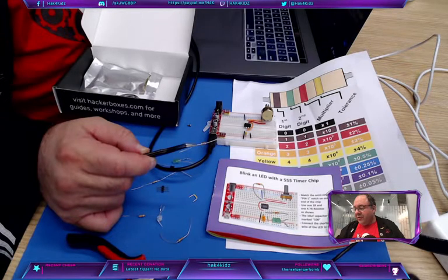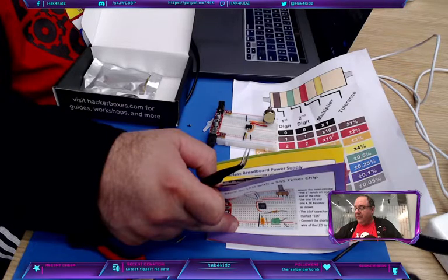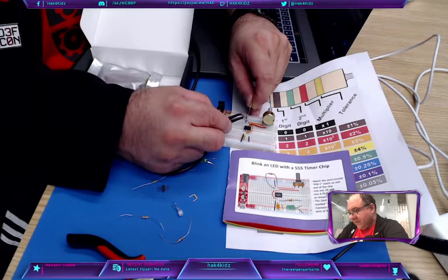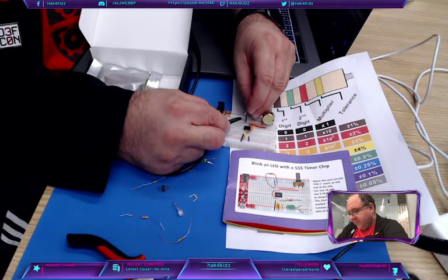You want to put that guy. So if we go back, purple is 7, or violet, excuse me. Actually, it's yellow, which is 4. Violet is 7. And then red, which you note is the power of 2. So that would be a 4.7K resistor. That goes up here. So we put one on 8 over here, and then one on 7. So we put a resistor between pins 7 and 8. All right, good. Do the other resistor.